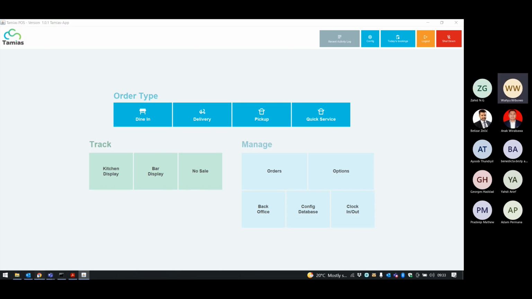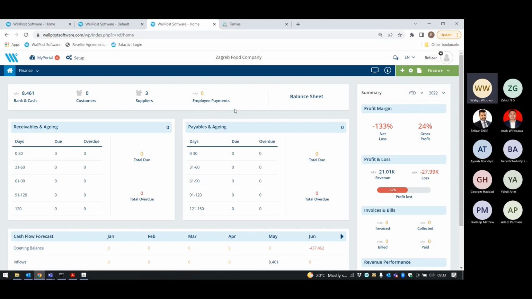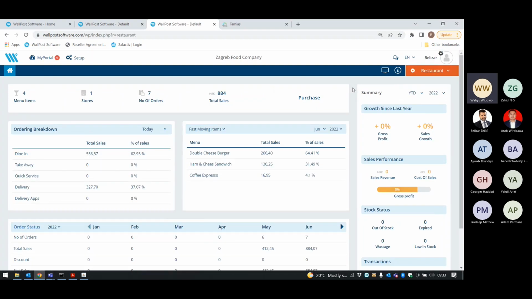One more thing. Previously, you mentioned that the Tamias can be used standalone, but in this demo the setup is done in Wallpost. How can clients use the Tamias as a standalone? Here the setup is done in Wallpost to show the integration.